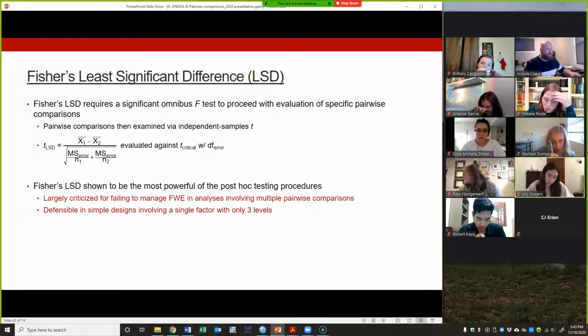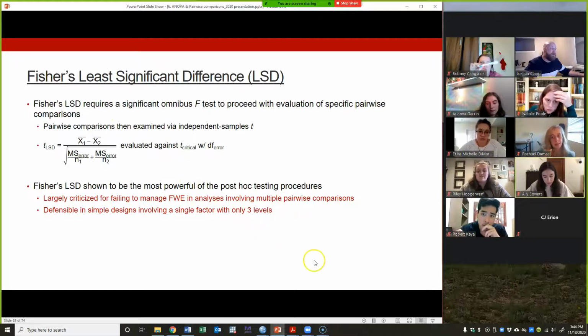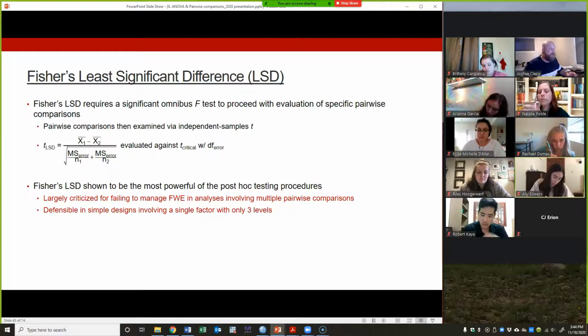Okay, so generally, if I've got a simple design where I don't have violations of homogeneity of variance, relatively equal sample sizes, a single factor, only 3 levels, which gives me at most I can compare 1 and 2, 2 and 3, and 1 and 3, maybe I can get away with Fisher's, but it's going to be a hard thing. Okay, so Fisher's is powerful, but generally not seen as an appropriate statistic for running post hoc comparisons, because essentially there's no control for my multiple tests. Of the examples of the tests that we go through, Fisher's is going to be the least conservative of what we're working on.